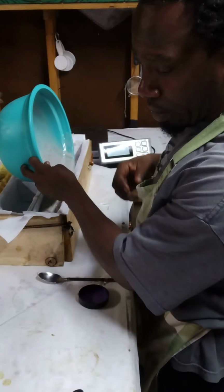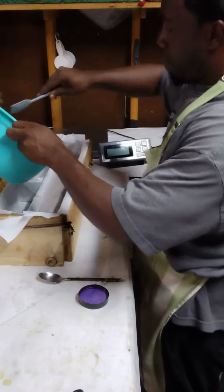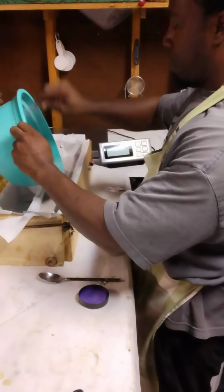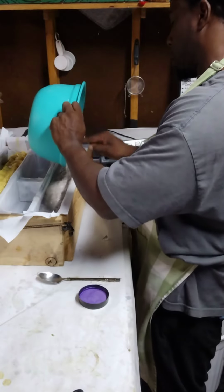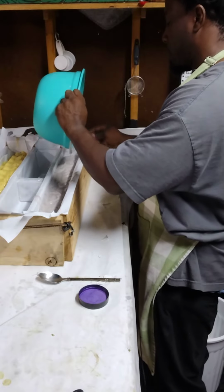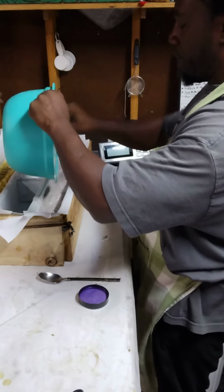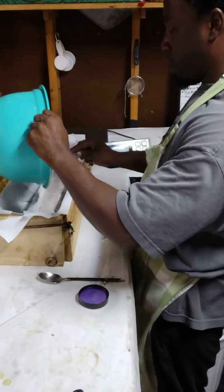Once again, guys, I think we're gonna be providing you with a perfect lavender bar here. It smells wonderful. It has the consistency I want. We won't know until a couple of days, but I have to do all this first to find out. I like that part of it that's not so quick and fast.